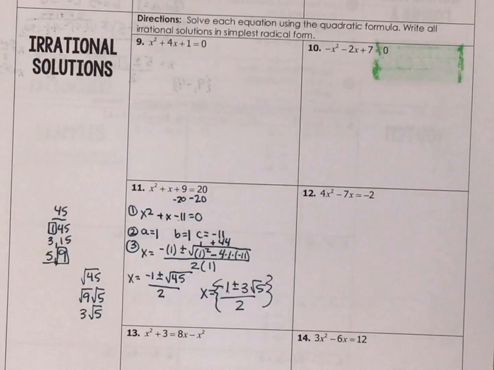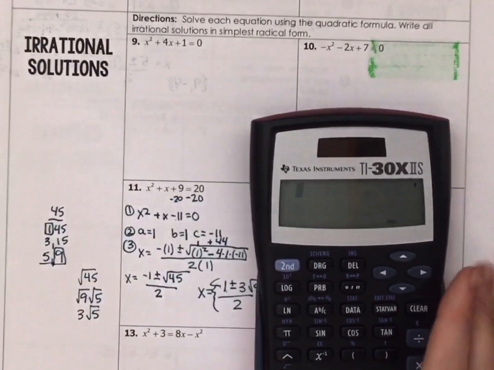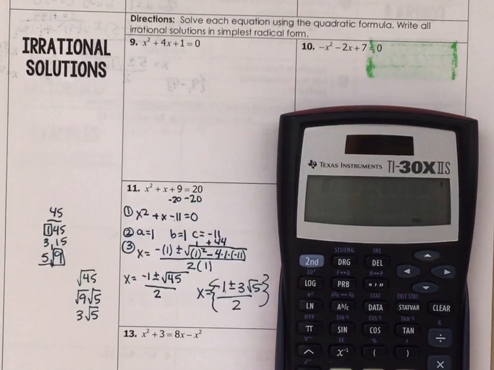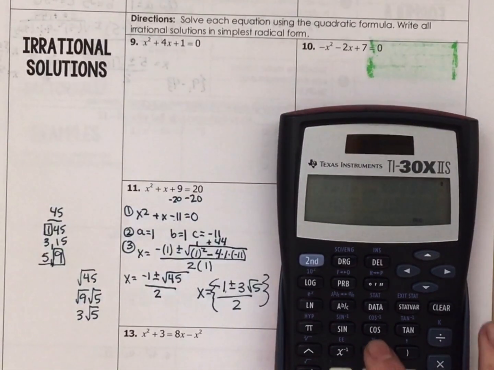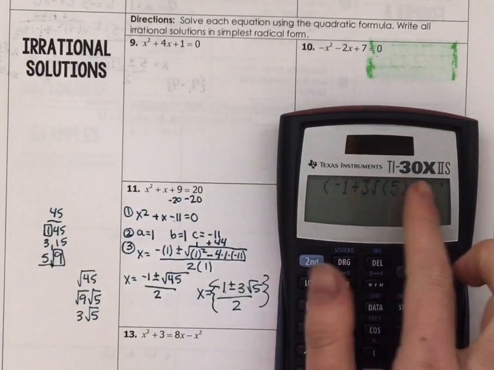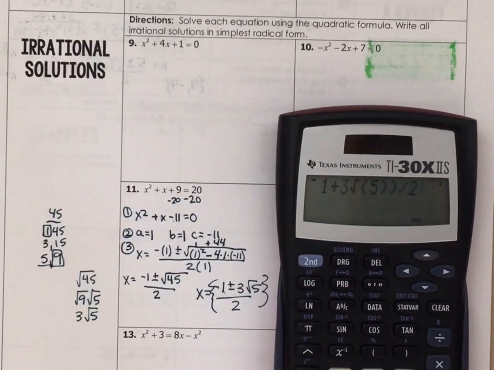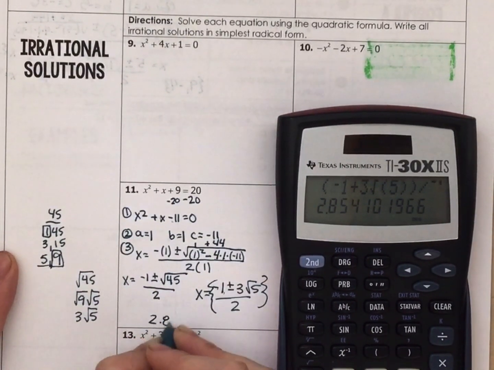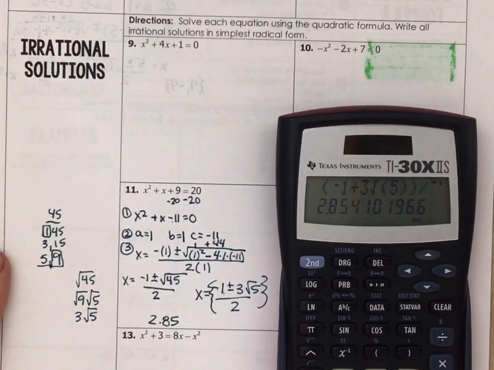You could get some decimal answers. Let's see if I were to type that in my calculator. It only works to do it this way if you are not using something like the iPhone calculators. You'll need something that's at least a scientific calculator. So first, we'll do parentheses, negative 1, plus 3 times the square root of 5. Then I need to close off my square root, and I need another parenthesis to say that this is all the things on top, divided by 2. My first decimal, let's just say, is 2.85, rounding to the nearest hundredth.